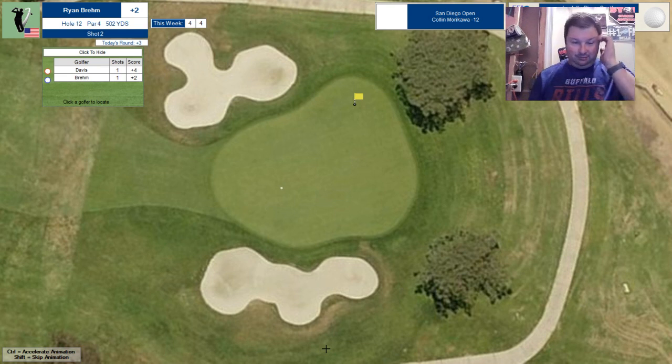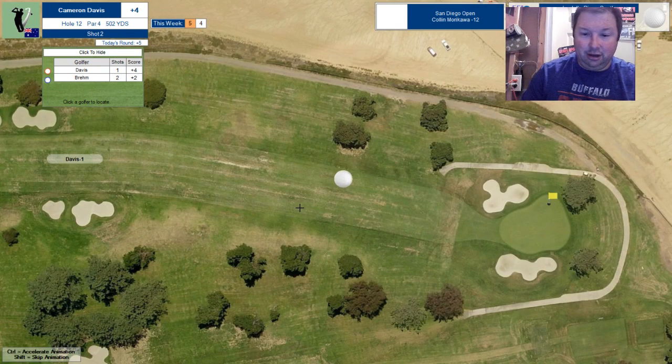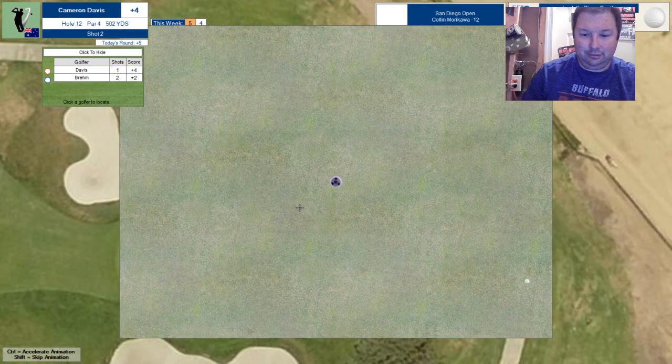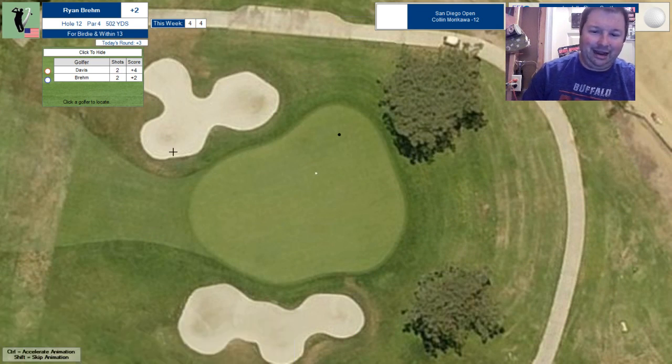Okay. That's serviceable. I feel like that's a sucker pin. Get a two putt and get the heck out of here. It's a long par four. Now he's going right at it, and he's going to hit a great shot. He was feeling a little more comfortable with that. I wasn't. Let's lag it. How about you make a lag? I haven't made a lag in a long time in this game.